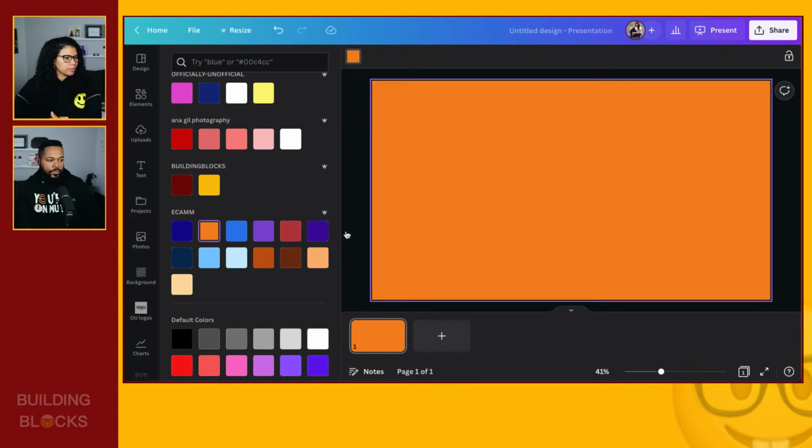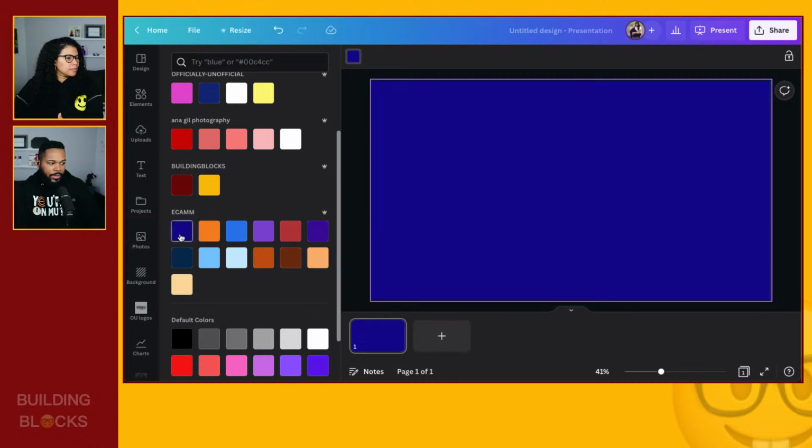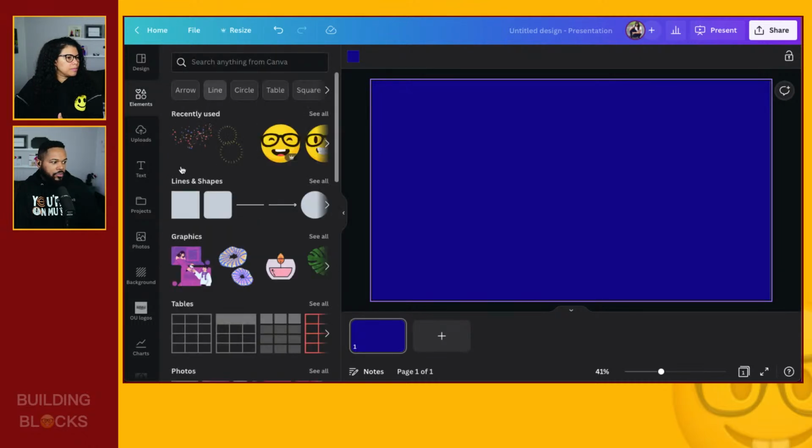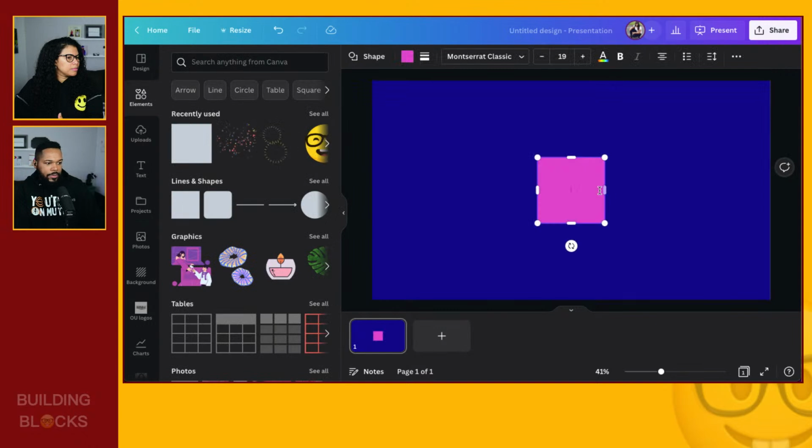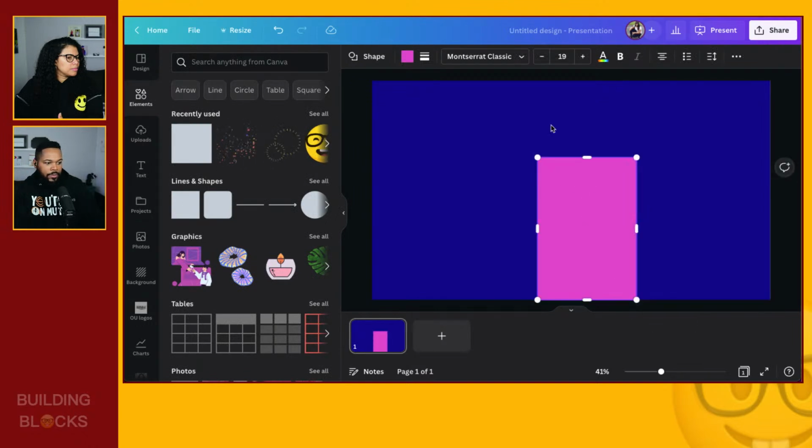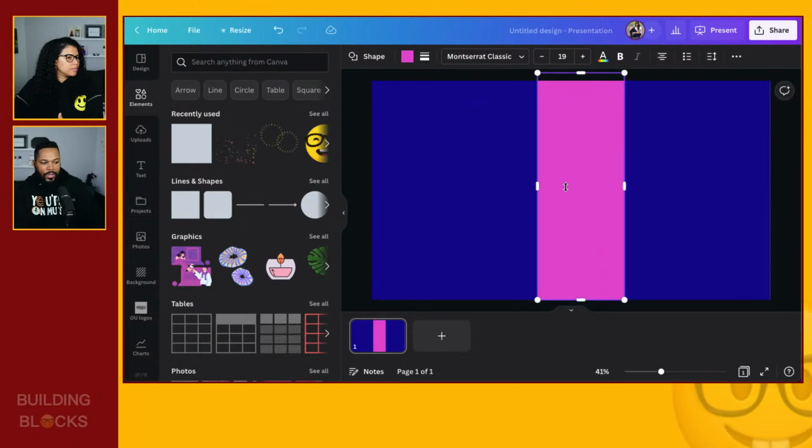Okay, that's cool. So we could start off with this. We can do the Ecamm orange as the background, or maybe we could do this color and bring the orange in there and stuff like that. Okay. All right, so let's do shapes. Let's take this and let's do something like this. And then now, Miss Hill, you let me know if we want it tall like this, or we could slant it a little bit. Slanted is a little fun.